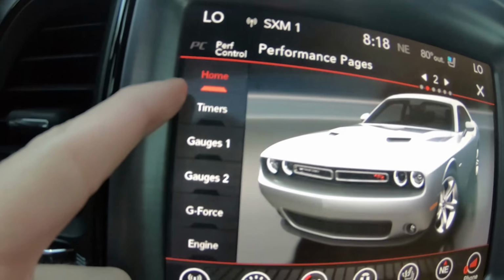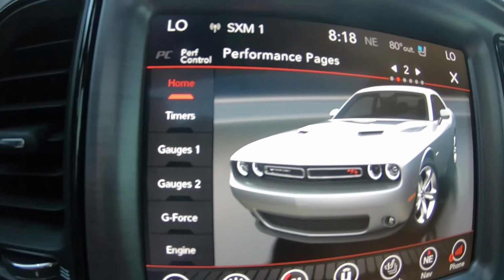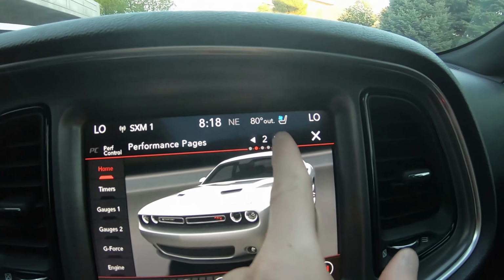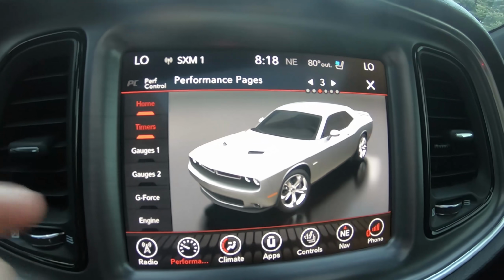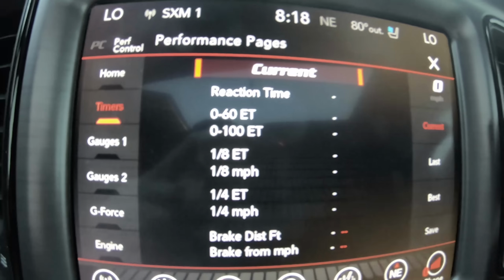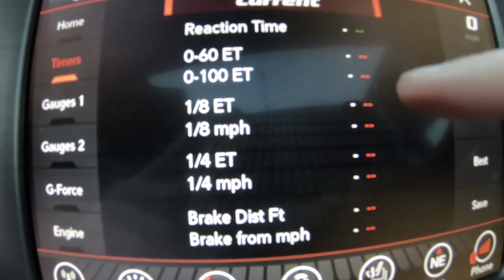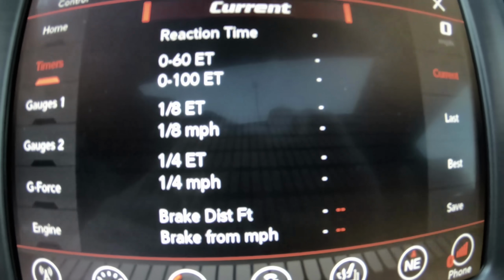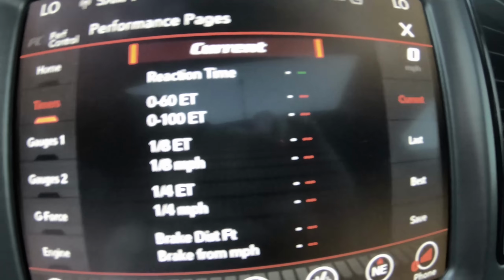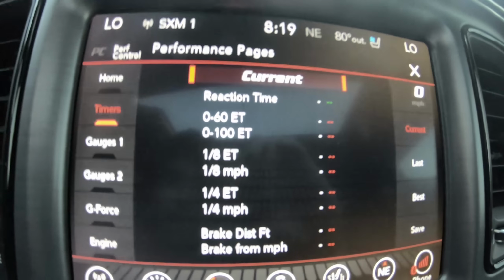So these are the main different settings or pages, I would say, that you have within the performance pages. So home, it just kind of shows you your car, nothing super unique there. You can just adjust the photos, like I said. If you go to timers, this is where you have all of the info. So you can hit 0 to 60 and it'll show you the time that you hit. You know, 0 to 100, quarter mile, eighth of a mile, braking distance. So a lot of pretty cool things, and it's all real time. So you don't have to hit start or anything. It's going to show you what that is as of right now. It says current. So that's really cool.